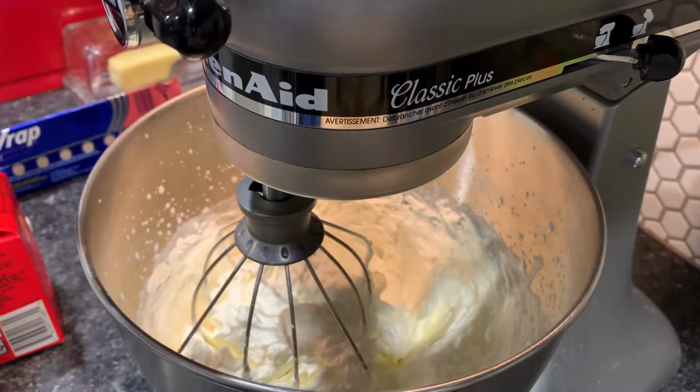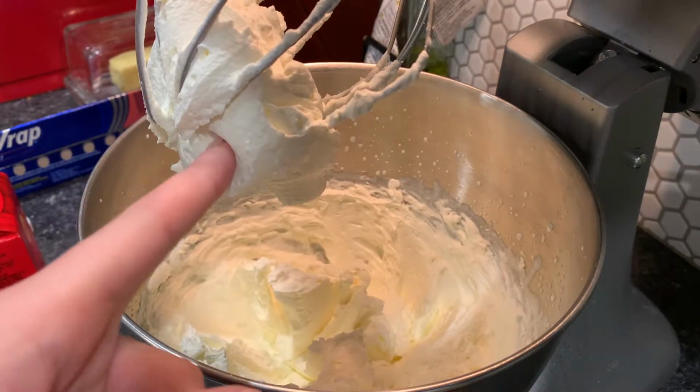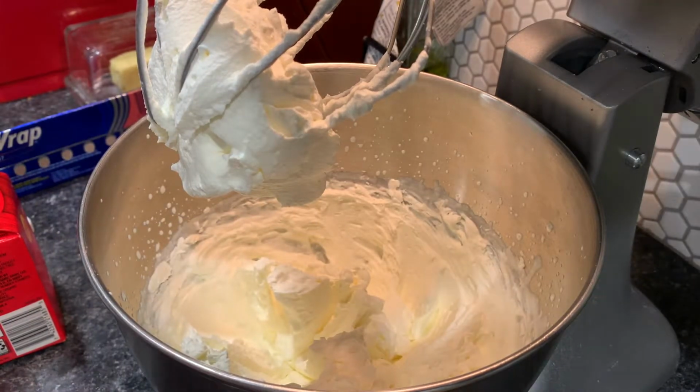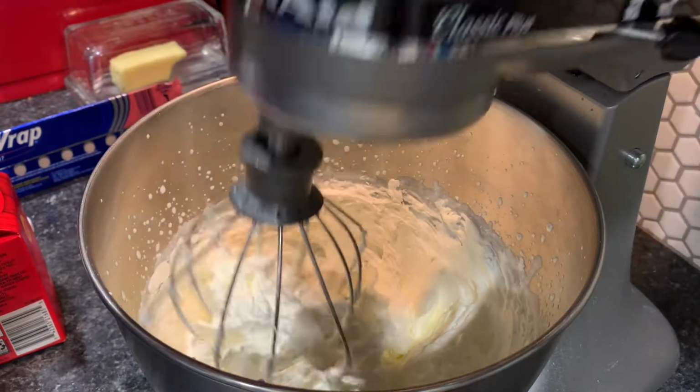Okay, I'm gonna pause it really quick and just kind of show you. This is definitely whipped cream consistency. If you want whipped cream, pause here. Boom, you made it. But if you want to keep making butter, you're gonna want to whip it even more. So here we go.